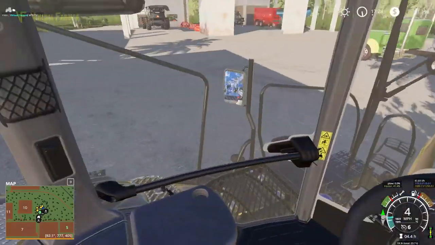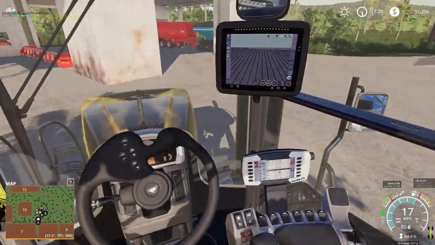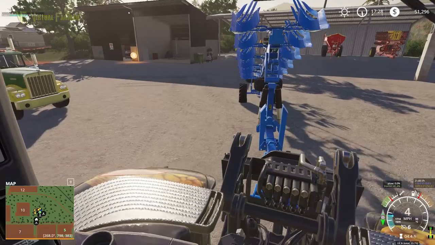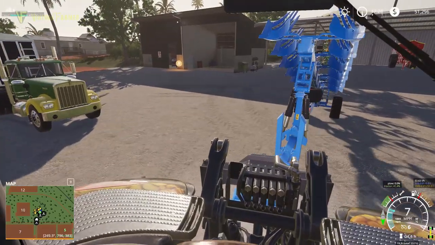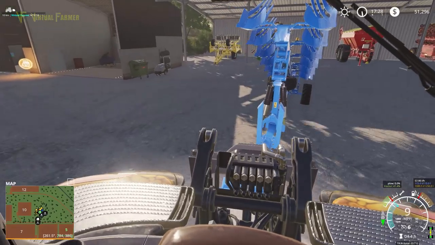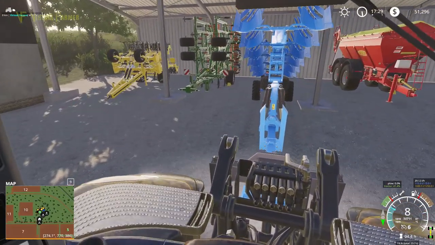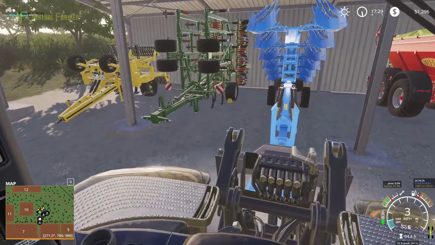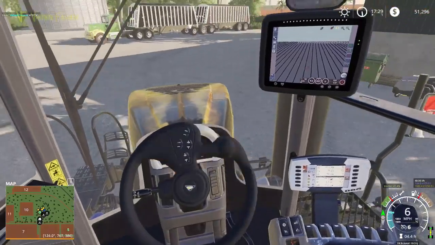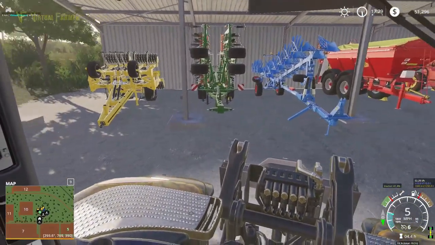There we are. Right, let's go put this in the lean-to shed over here. And then we can go and park up. Then next to it actually is the piece of kit we want. And then we can go and get our trailers out of the way as well. We're not needing to wash those. Right, there we are. That down there. Drop off our Lemken Titan and get our cultivator out.